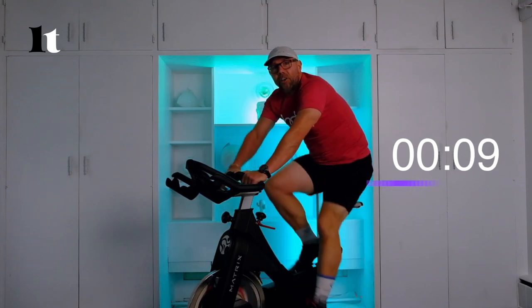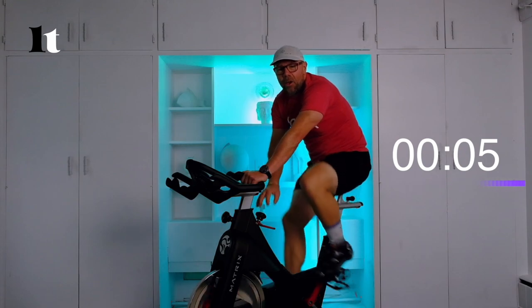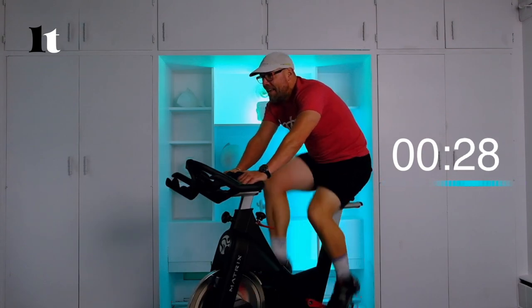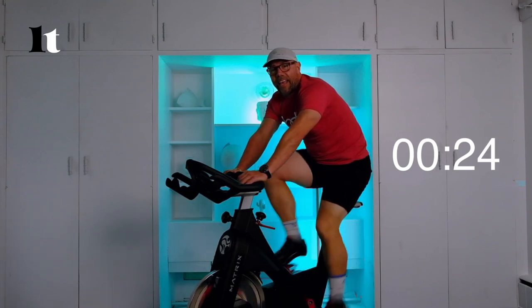4, 3, 2, 1. Recover, take those 2 turns down. Back on those fast legs. We're going in 5, 3, 2, 1, go. Sprint it. Down that hill, come on. Let's go. Fast legs, fast legs, fast legs.